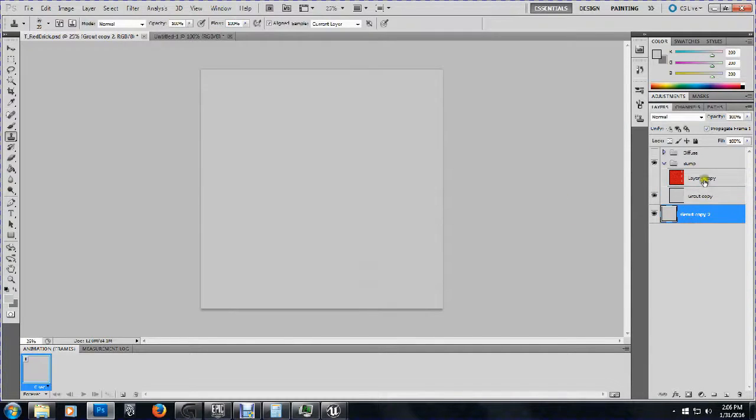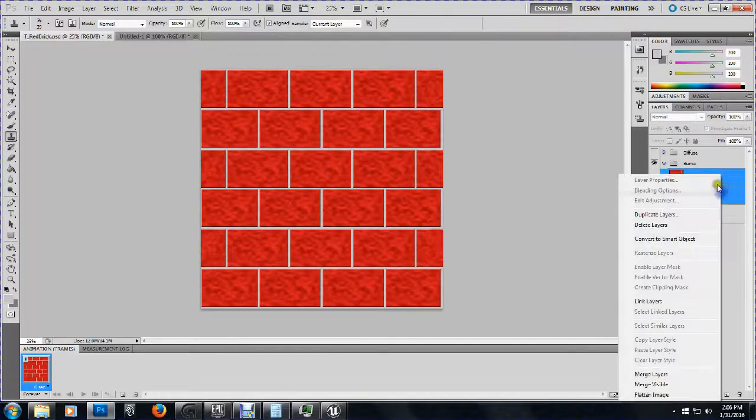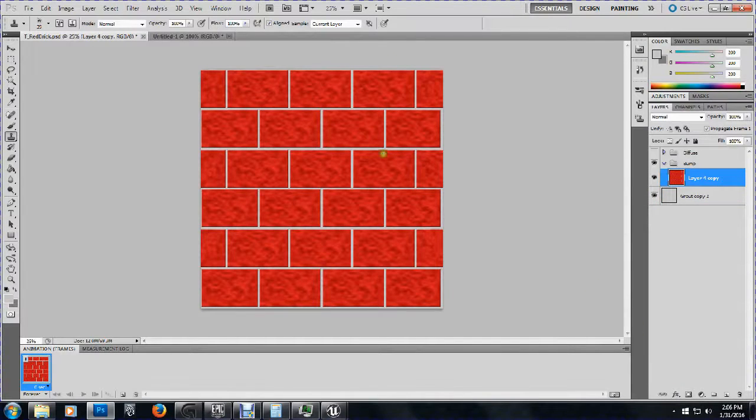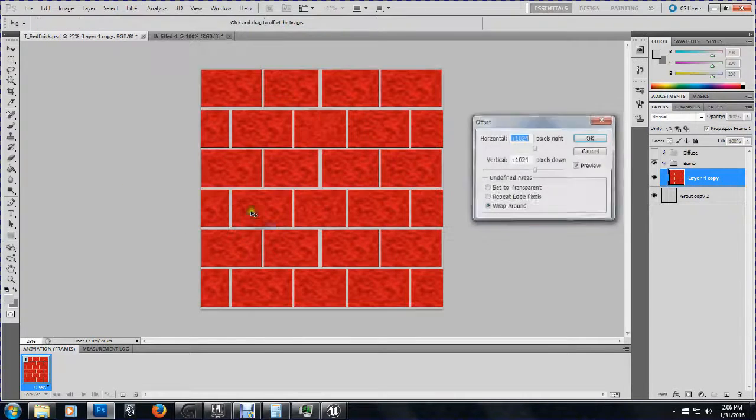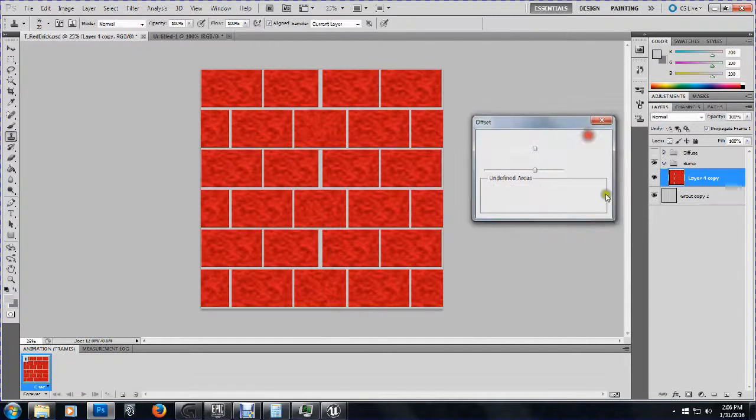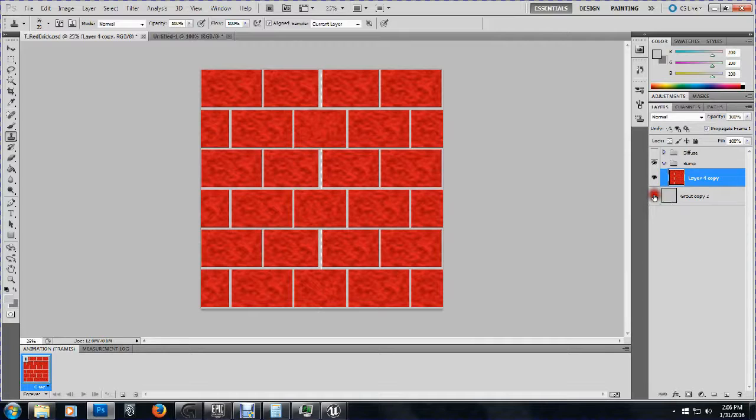It's alright, I'm going to make another copy of that as we blend these together. Or merge them together, I should say. Merge. Filter. Other. Offset. Alright, so these dead pixels aren't showing through in this case because I have this one on. See? It's just a cheap way to beat the system. So when I render this out, hopefully those dead pixels won't be there.